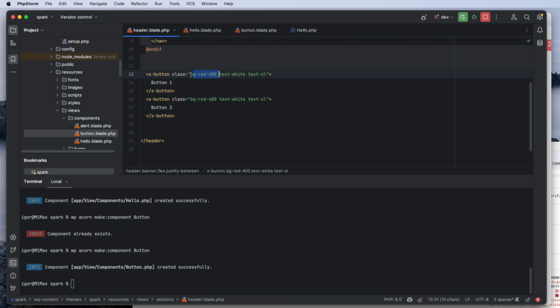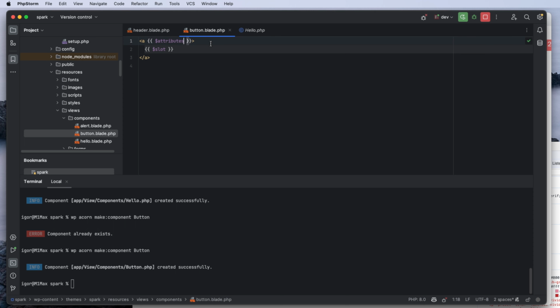So Blade provides us with really nice default classes for button, so we can basically remove all of this and inside button component we have this merge command, which will basically use whatever you provide as default, and then it will also merge whatever you provide additional.